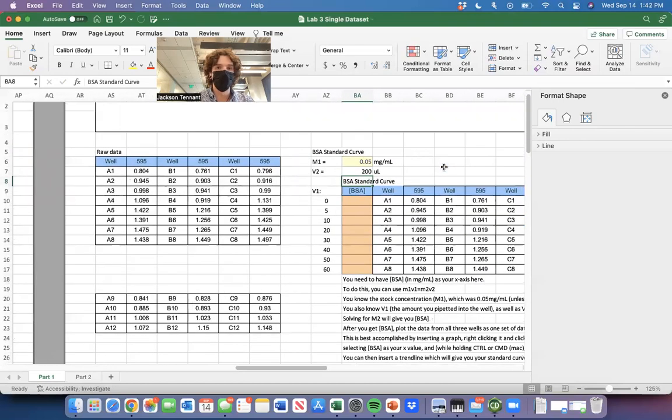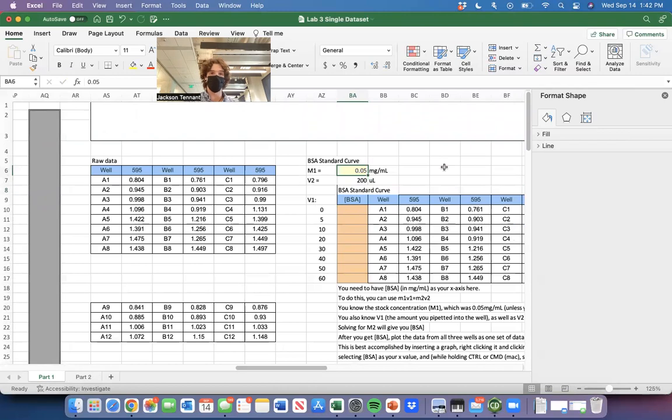And so this is great. We have the initial concentration of the thing that we started from. Remember, all we did was a dilution. We went from a stock into something else, right? That's a dilution. And so we have the M1 concentration of the stock. We have the V2, which is the volume to which we're making all of these samples, which is 200 microliters. And then we have, let's see here. Sorry, M1, M2, V2. Yeah, so basically, we're also given the V1.